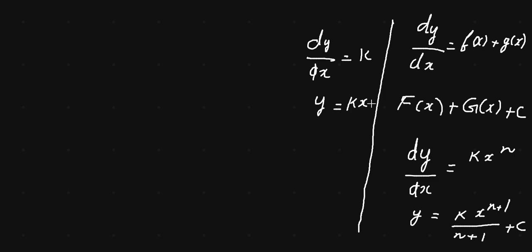Okay, so given all these problems and all these formulas, now they're asking, what is the antiderivative of 2x minus 3? First of all, 2x minus 3 has two terms, so it is in the form of f of x plus g of x. With that form, you find the antiderivative of 2x and the antiderivative of minus 3, and then you add a constant to it. Okay, so you got that.